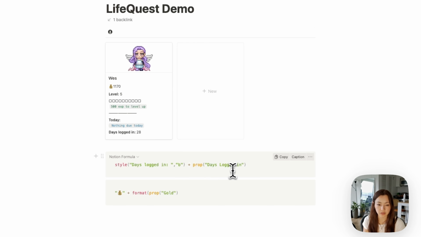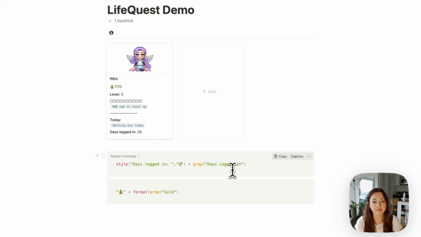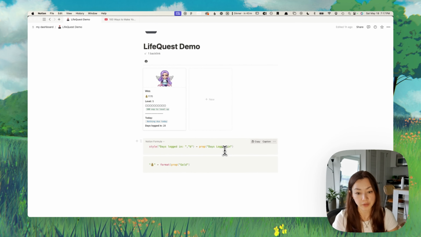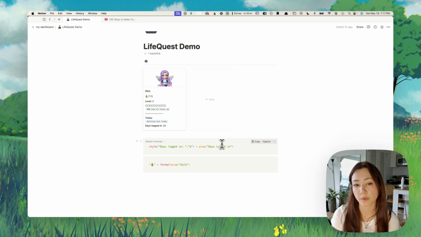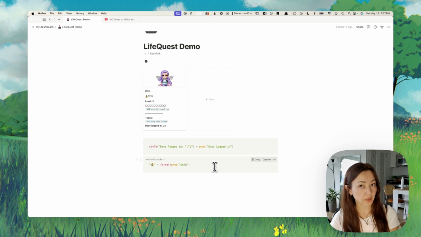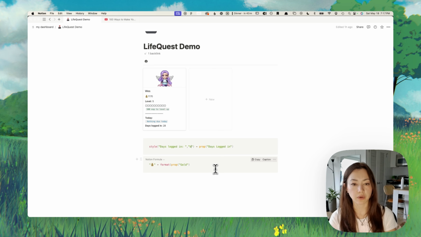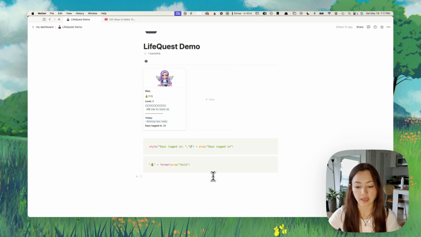I just wanted to introduce you to some of the possibilities that you can start playing around with once you get more familiar with formulas. And then progress bars are probably one of the most popular ways to use formulas in previews. And Notion does have a built-in way to do that, but there's also way more customization you can get if you do it through formulas. And one of my favorite resources for that is actually from Ben Smith. He's really active in the Notion community. Again, we'll link that down below.